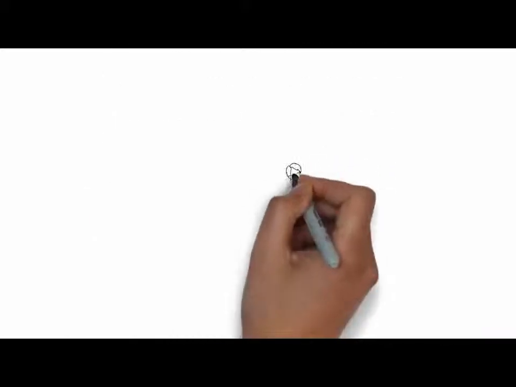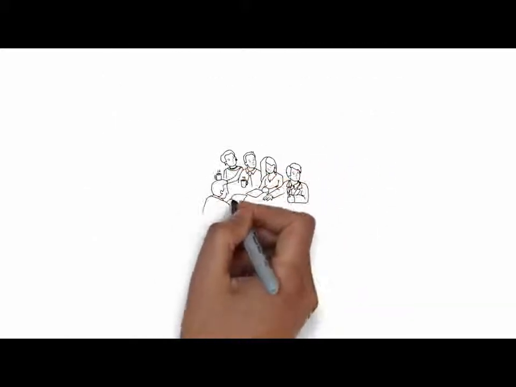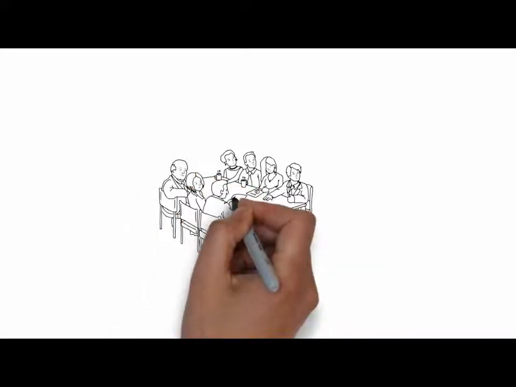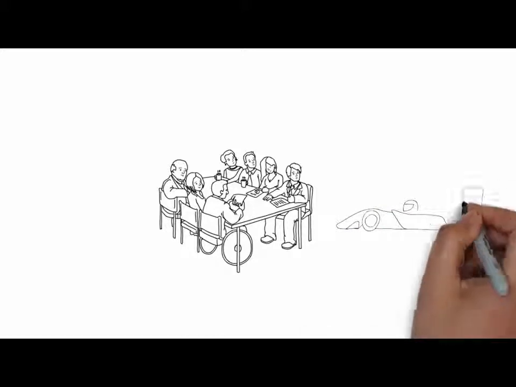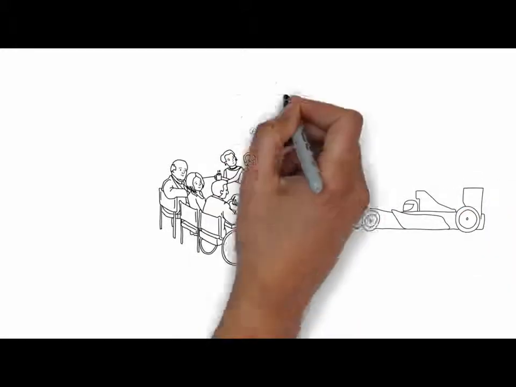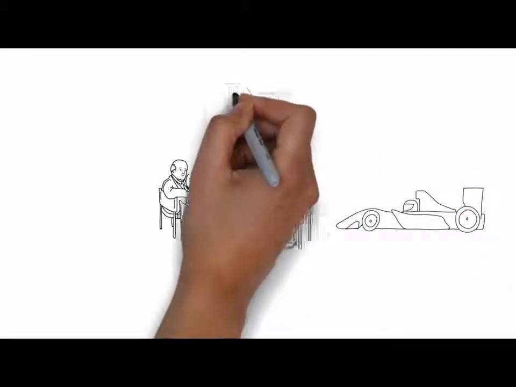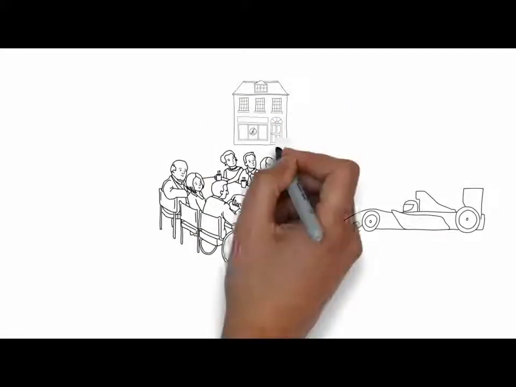Let's look at an example. We actually use a life cycle in many things, though we may not realise it. Okay, we're going to look at designing a new car. A new F1 team initiate the building of a new car. That's the initiation of the project, the conception of it.